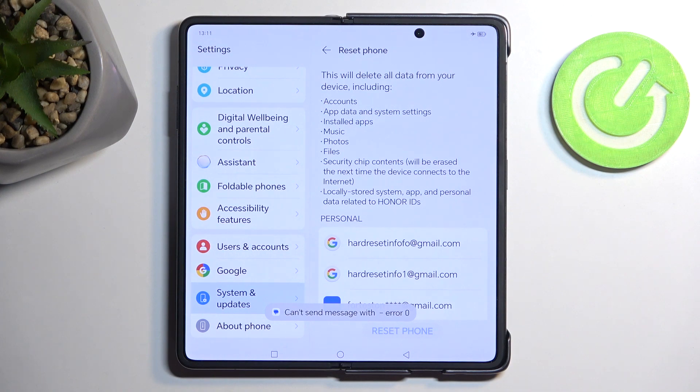Everything stored locally on the phone itself — when it's stored on a cloud, you don't need to worry about it as much. However, if you want to reset your device because you've got a new one, and that new device isn't Honor or Huawei, you wouldn't have access to a backup created in their system. For safe keeping, I would recommend making a manual backup to your computer — just copy everything from the device to your computer by dragging the files or doing a copy-paste. This ensures that if your new device isn't Honor or Huawei, you can restore the data by simply copying it back. If you create a backup using their backup system, that would not be accessible to you.